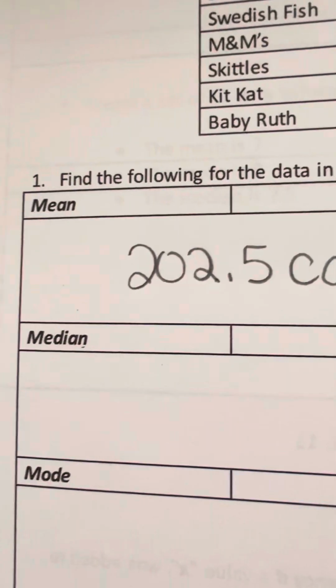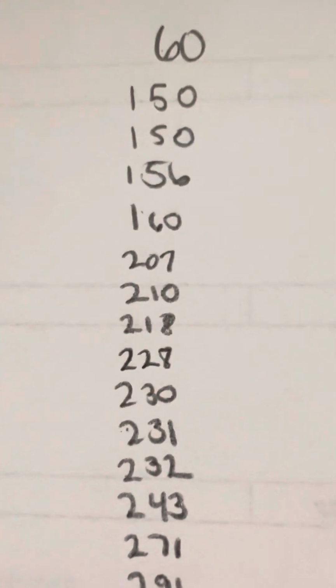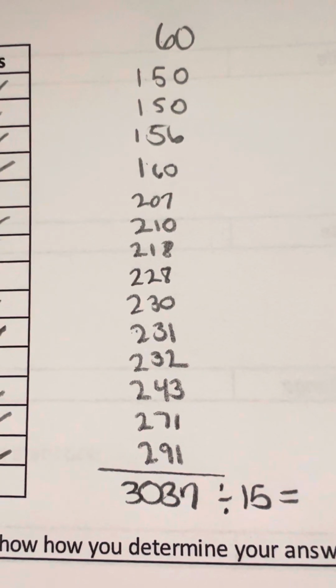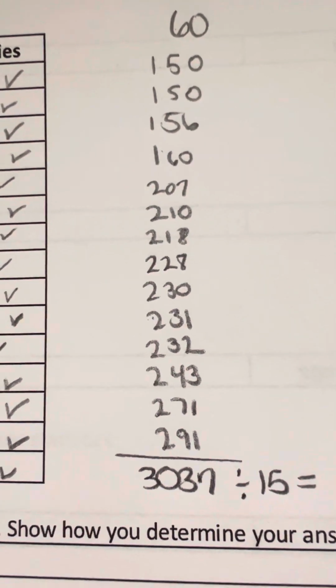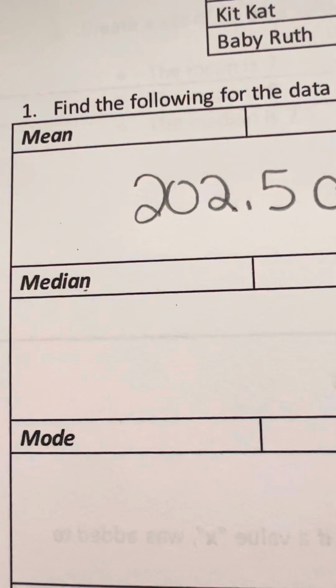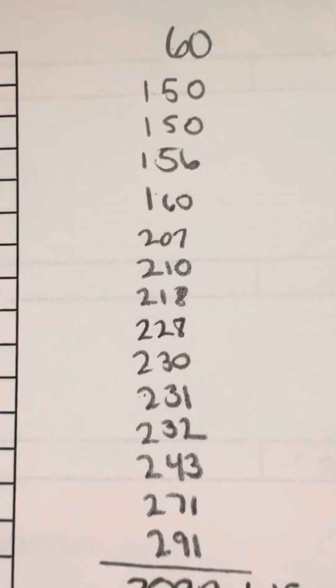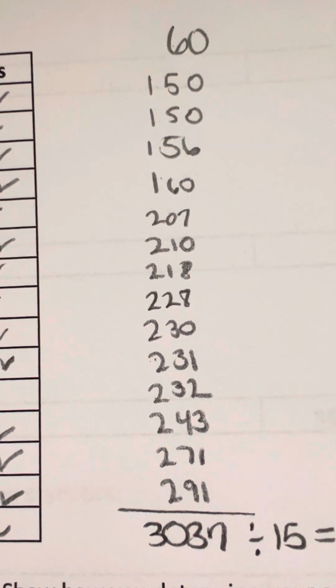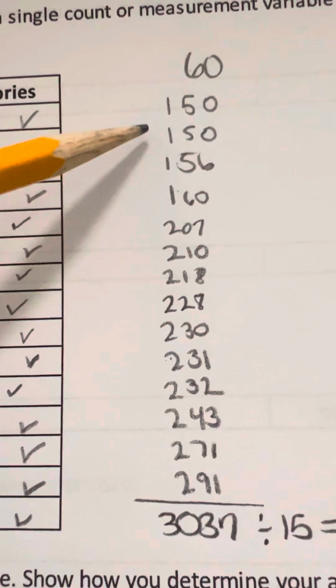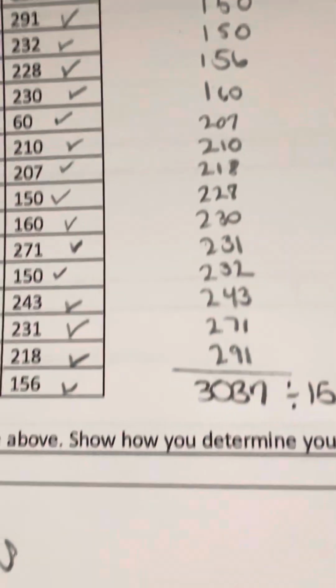And then when we're looking at our median, the reason why I have these in least to greatest order, we're actually going to wait to do that one because that one's probably the more extensive out of all of them. So we're going to take a look at our mode. And mode is just the most repeated number. If I look through this, there's only one number that is repeated, and that is right up here at the top, which is 150. So that's the most repeated number.